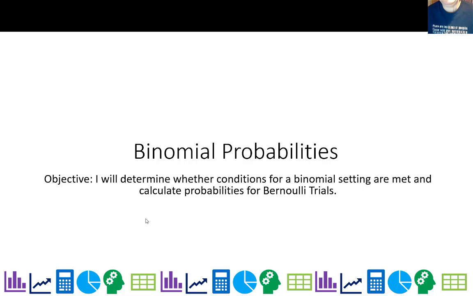Speaking of which, I got a bonus. I don't know if you can see it, but my t-shirt says, there are two types of people: those who can extrapolate conclusions from incomplete data. Get it? I don't know if you get it or not. Anyways, let's get back to our lesson.